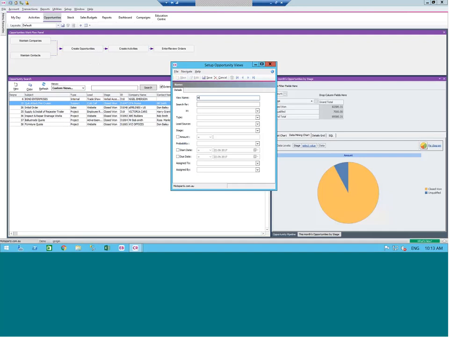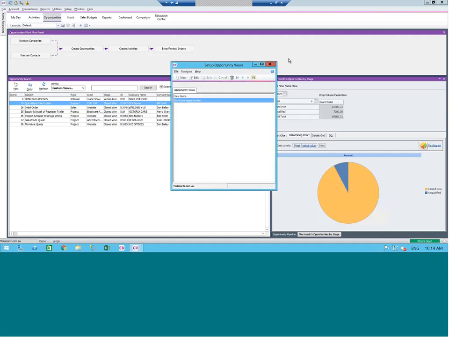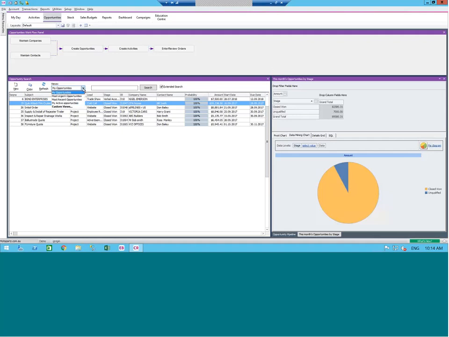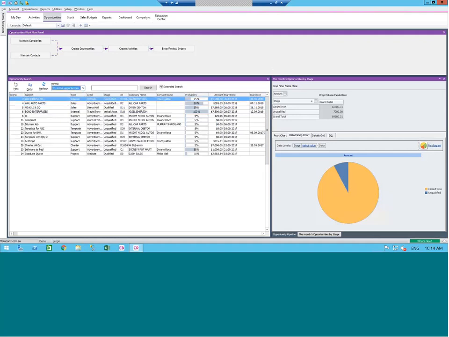So let's say my active opportunities, and they're defined as active in that they have any stage or status except closed, won or lost. So I can now use that list, and now I get a much different list.